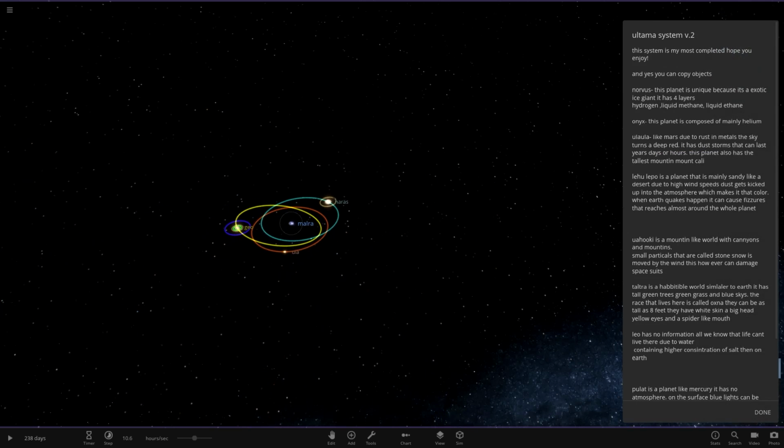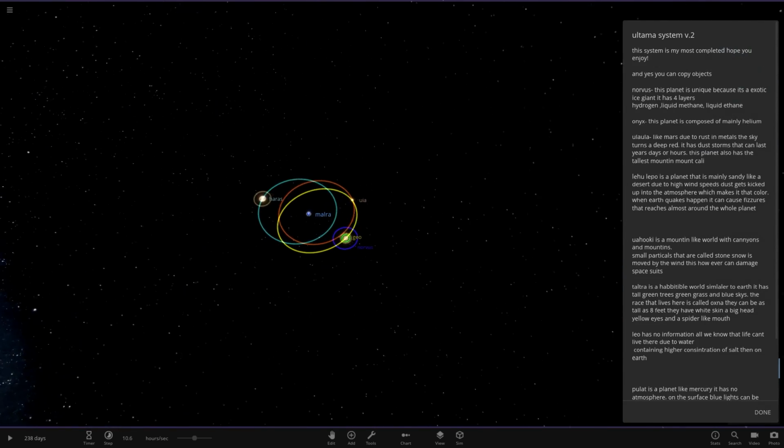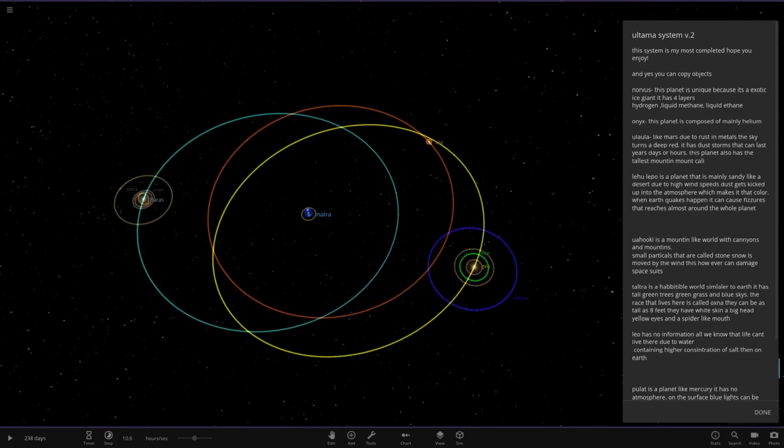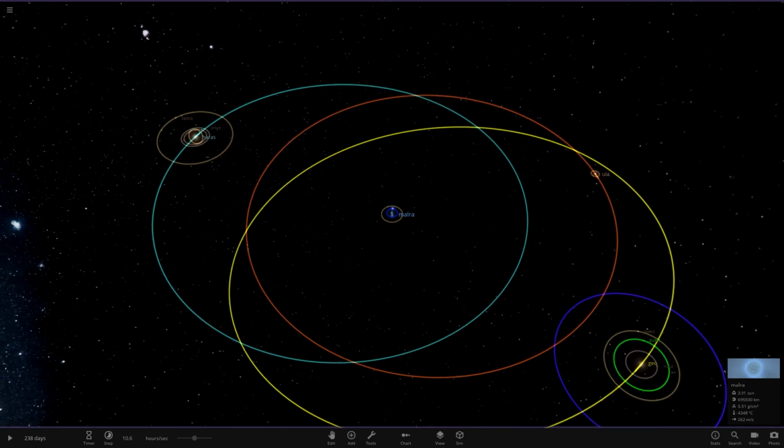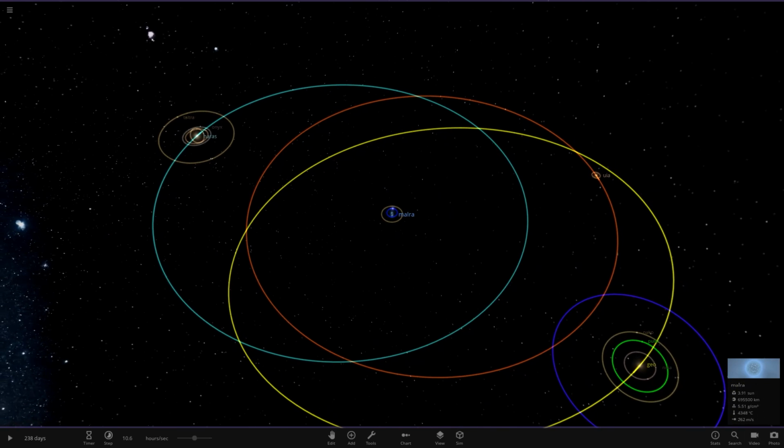So quite a cool design system as well, the way it's laid out. It's quite a unique one with different stars on different sides, stuff like that. But yeah, there we go. So massive thank you to the creator of this system for sending this in. So yeah, that was the user Mr. Beef in Discord. So massive thank you to them once more.